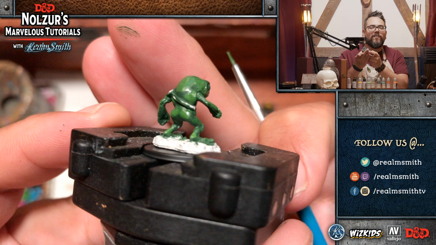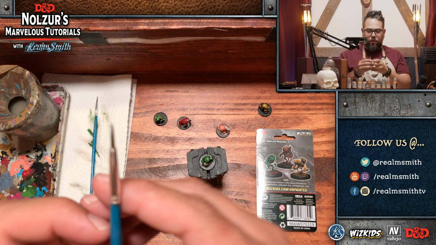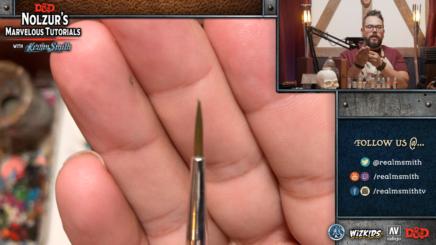Question from Wangadin in the D&D chat: is there any way to stop fine brushes from curling at the end over time? Ha! All my brushes curl, folks. I don't know how to stop it. If anybody has a magic way to do it, even these do, you can see that they curl in the end there, have a little curvature.